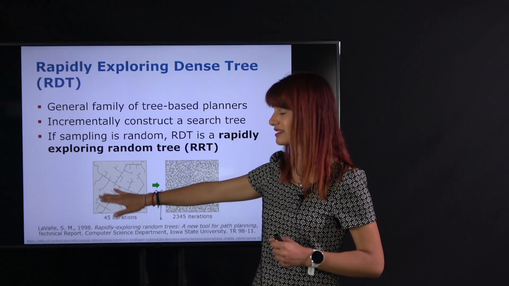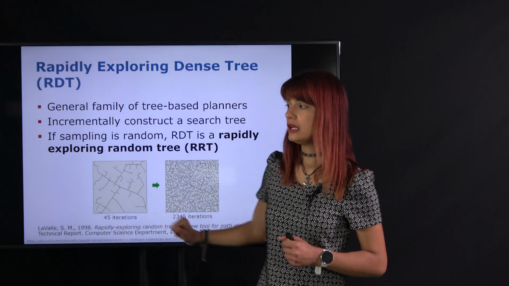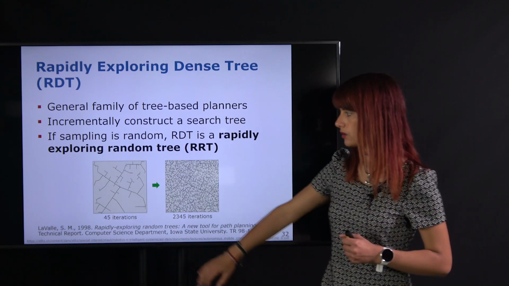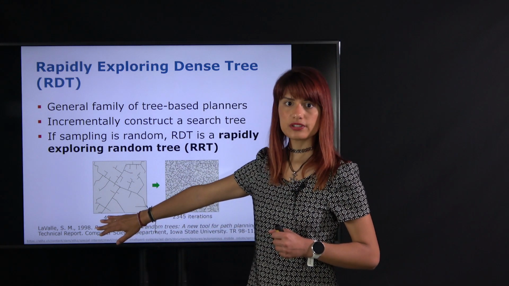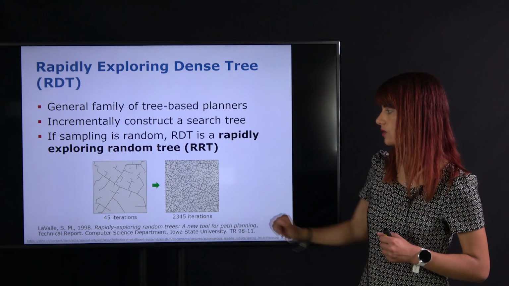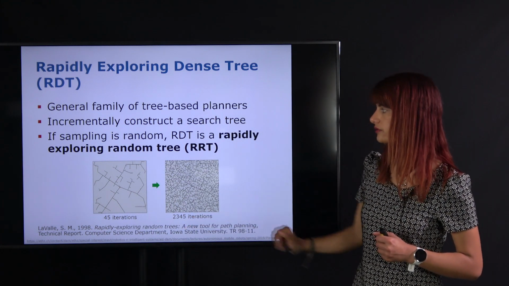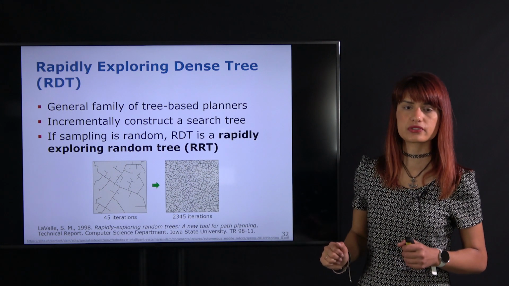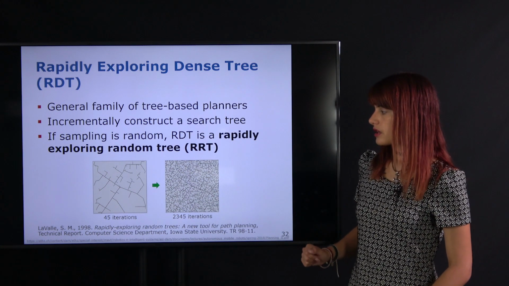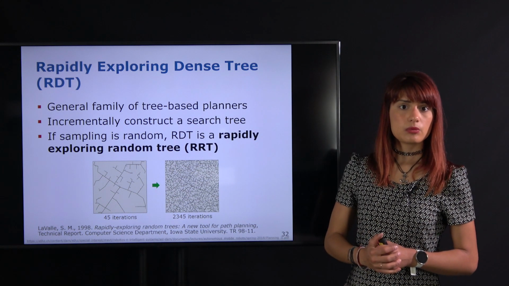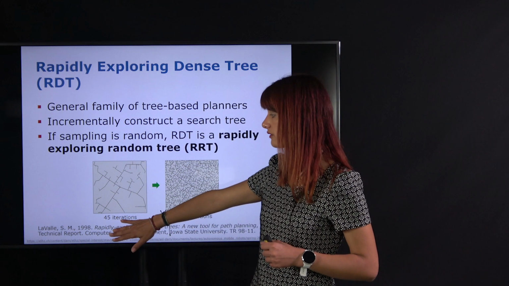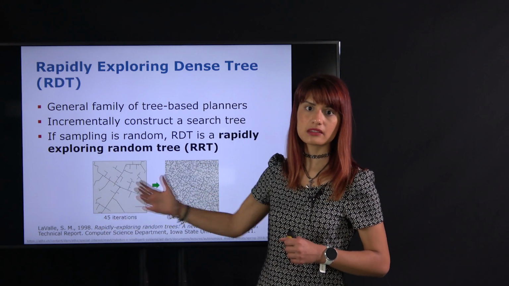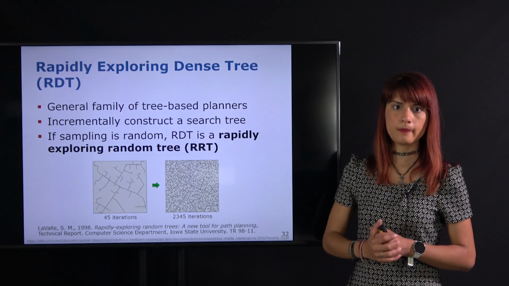So over here we can see examples of the RRT being grown in an environment without obstacles, so just in the free space, relatively early on in only 45 iterations, and later on in the algorithm at 2,345. So this is just sampling and adding new nodes to the tree. As we observed previously with the probabilistic roadmap, even early on there's a relatively good coverage of the environment due to the random nature of the sampling strategy.